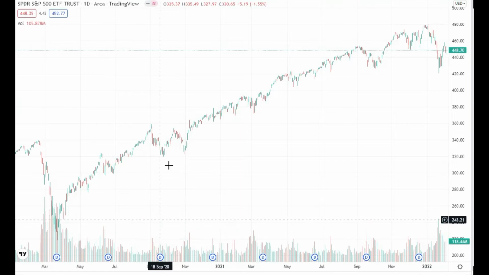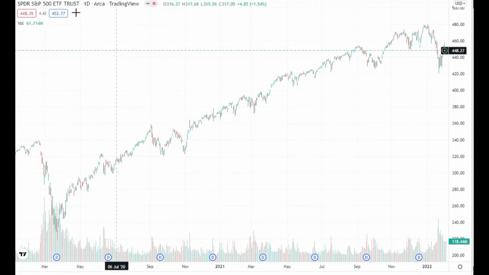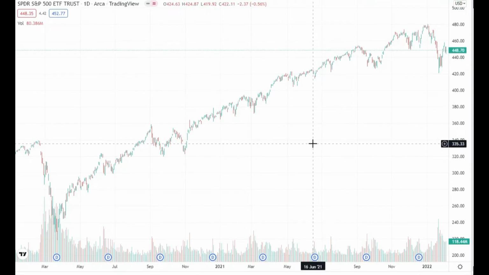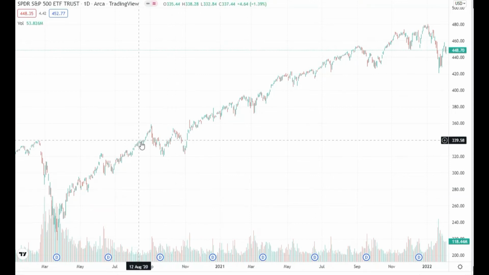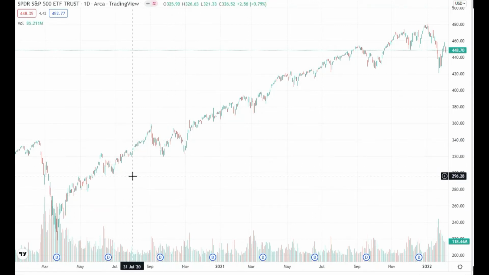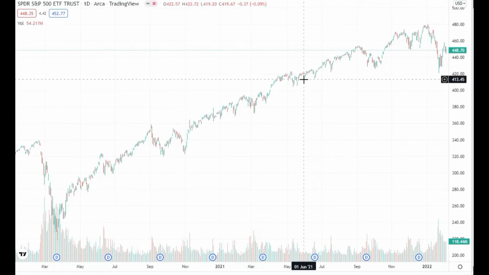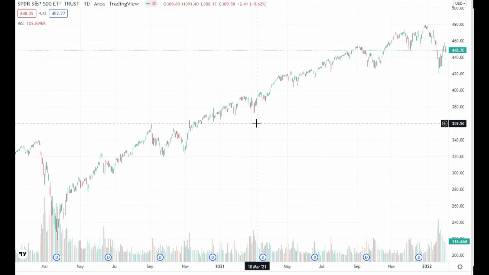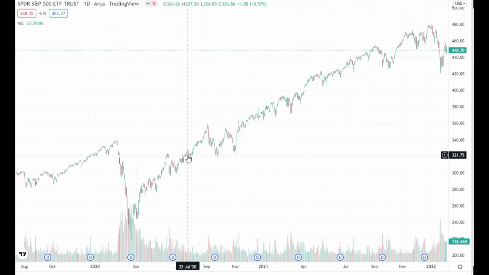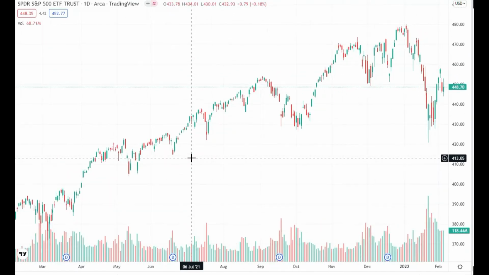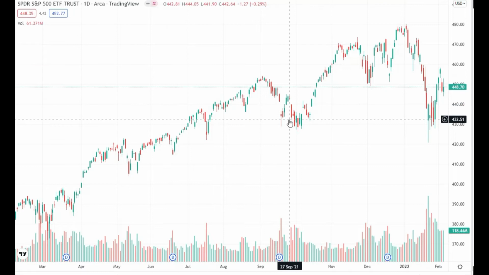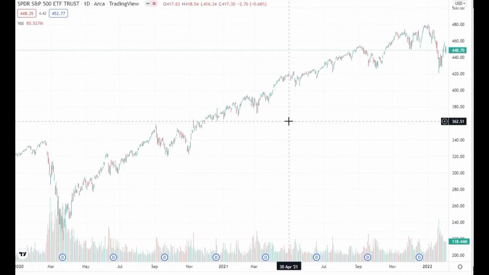So this is SPY. This is a market indicator here. One of the things to look at, like I mentioned, is first you want to see, is there any sort of movement? Is it moving up? Is it moving down? The best way to do that is, because if you're in too close, it's not easy to identify. But if you zoom out, I find it makes it a lot clearer.